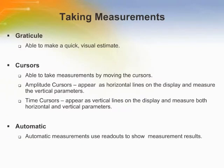The oscilloscope display graphs voltage versus time and can help to measure the displayed waveform. There are several ways to take measurements: the graticule, the cursors, and automatic measurement. The graticule method allows the user to make a quick visual estimate by counting the major and minor graticule divisions involved and multiplying by the scale factor.